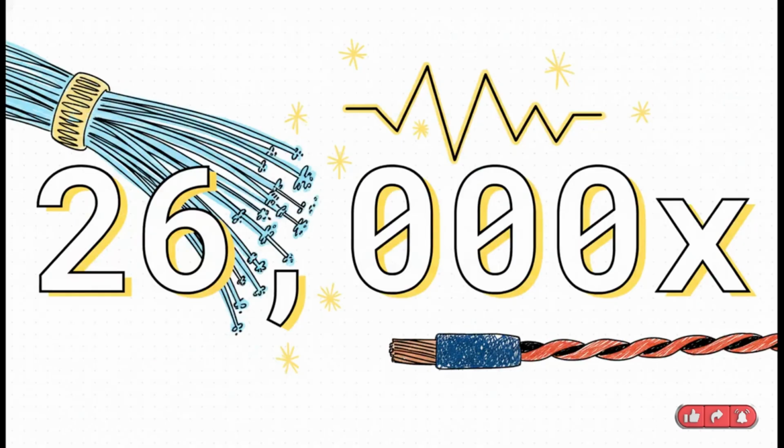And just to really put that into perspective for you, a single fiber optic cable can have up to 26,000 times the bandwidth of a standard twisted pair cable. No, that's not a typo. It's an absolutely insane leap in capacity. It really is the difference between a little country back road and a futuristic bullet train. This is the tech that our high-speed, data-hungry world is built on.